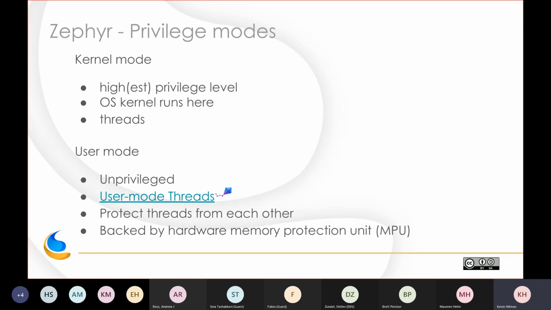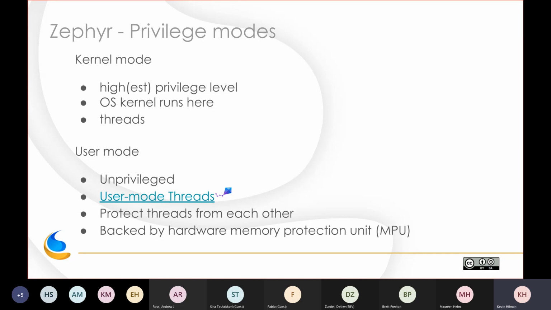And in fact, that's how the RISC-V port was working before we contributed this work. So all threads were running at privilege level. But there's also user mode. If the hardware supports other privilege levels or unprivileged levels, you can have user mode, and that's where you can run user mode threads that are protected. They can be protected from the kernel so that they can't damage the kernel. They can't modify any kernel code, but they can also be protected from each other.